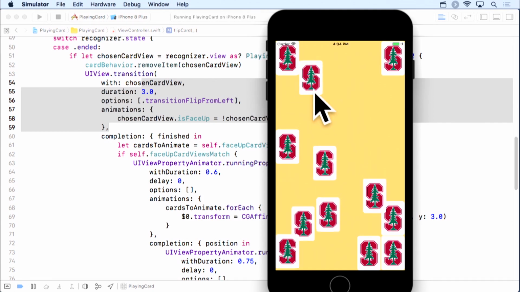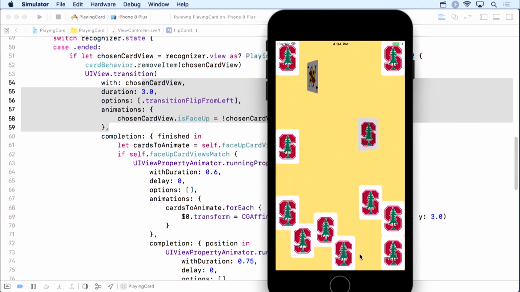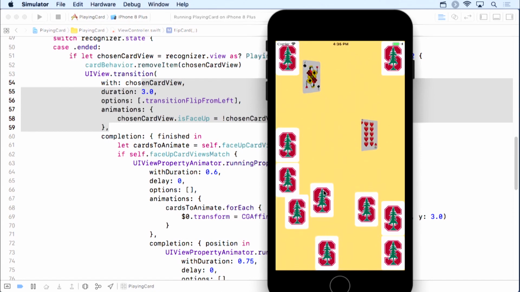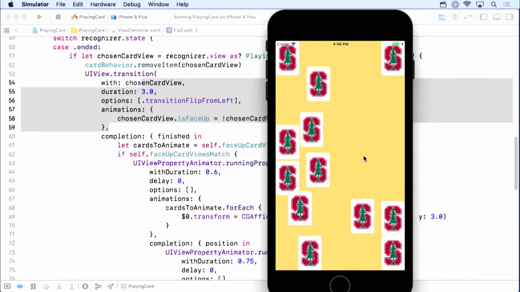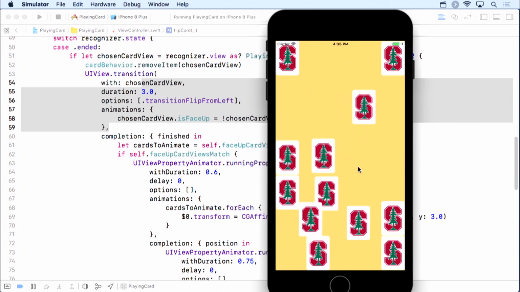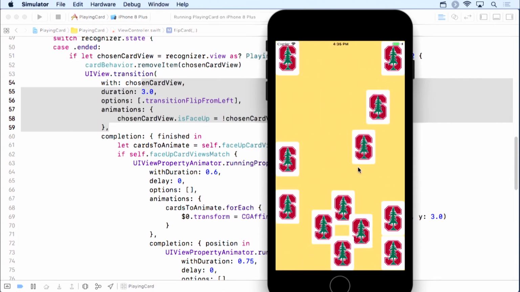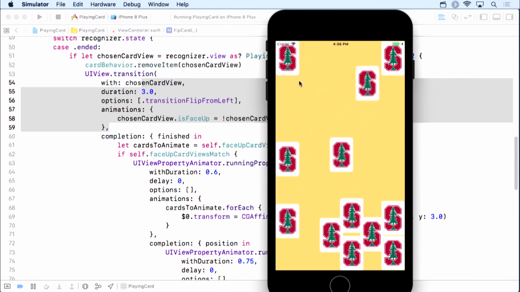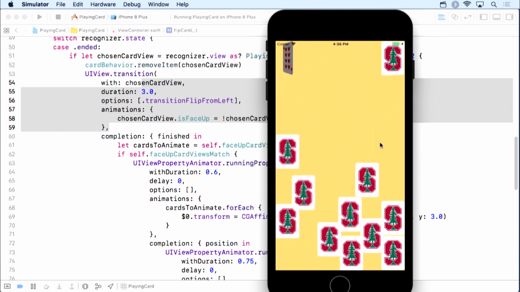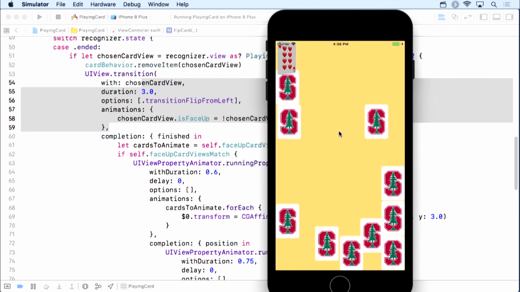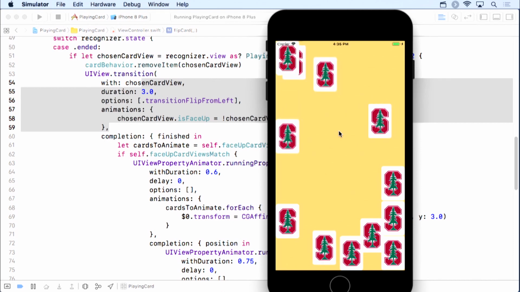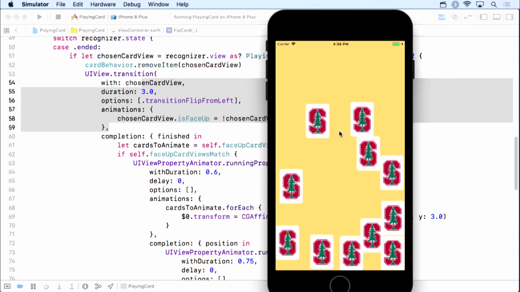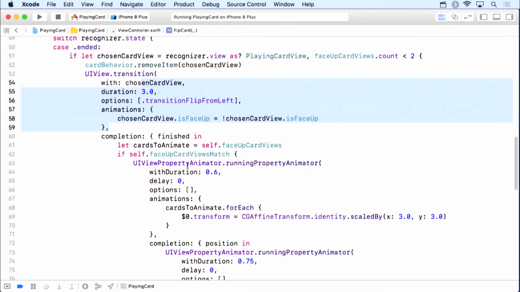Let's try clicking a little faster. How about this one and this one? All right, they both go slow. Whoa! Wow! What's happening? Okay, what happened to that 10, that second card? It didn't flip over, it kind of jumped and then it flew around. Let's try it again to see what's happening here. Let's try this one and this one. There we go. Whoa! Okay, so something is clearly wrong here. So what is happening here that's making that card go so wacky?